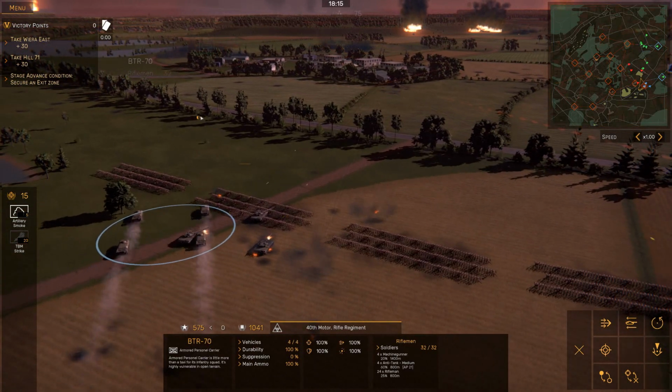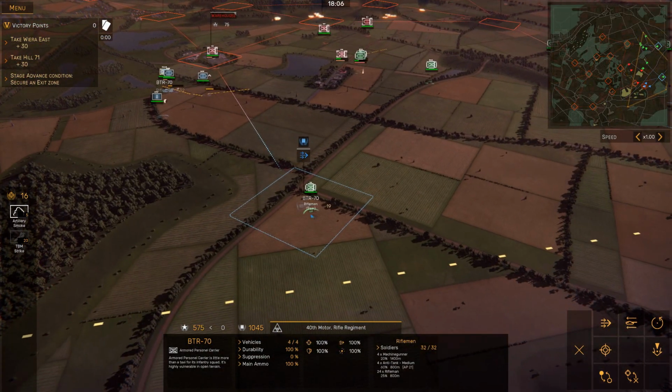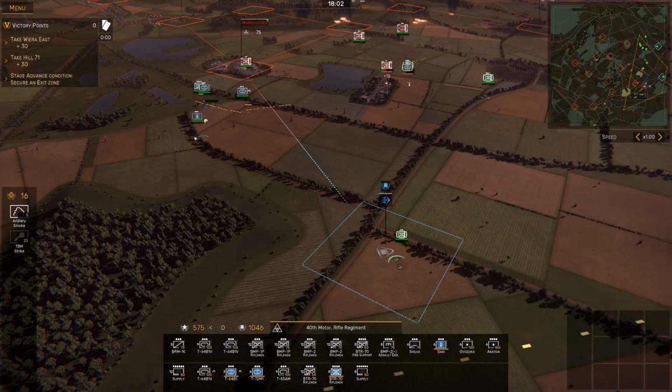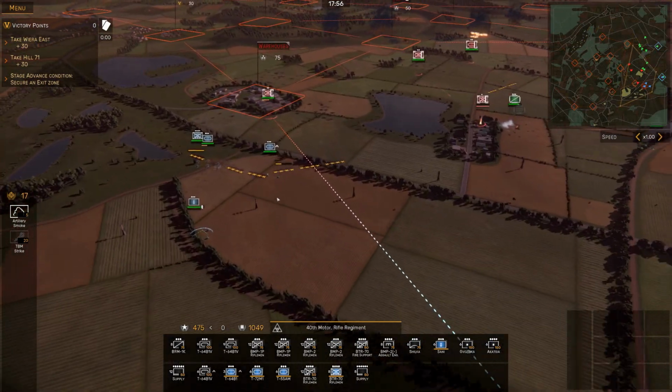I'm just going to get these guys over here in the woods, near the town, or near the warehouses, whatever you want to call them. Come on, boys. Come on now. And we still have some points to bring in some additional forces, so let's make that happen. We've got some wonderful mortars over here, but I want to bring in some additional tanks, some T-55s, to really round it out here.